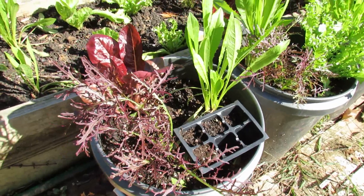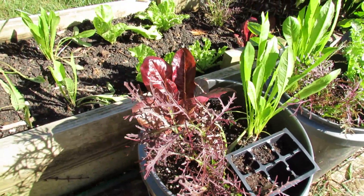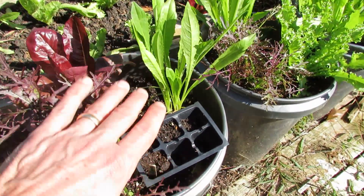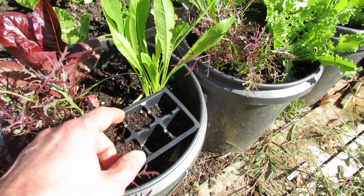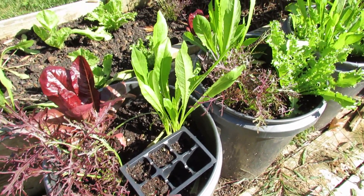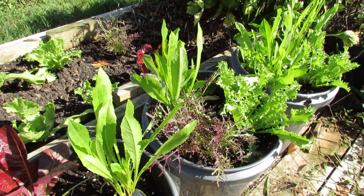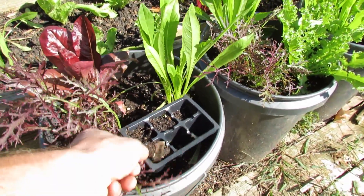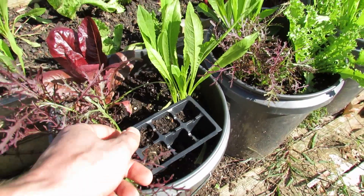For me, I usually start running out of energy around the end of August, beginning of September, so I just make sure I get my greens — my fall crops, actually — into the seed cells because they can stay in there for a while. The weather's cooler, they do okay, and then as soon as I get open space, like I just cleared out the tomatoes from these containers, I can drop them in. So it's really a great way to get your fall crops started.